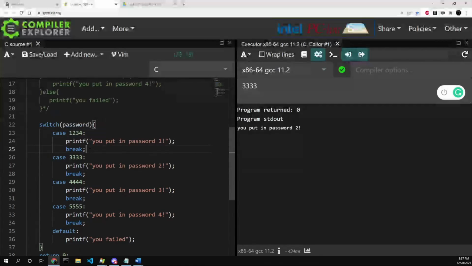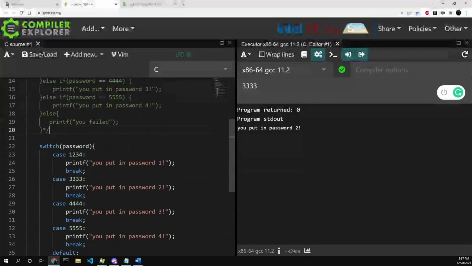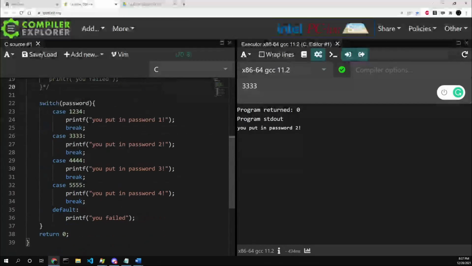So one thing that's interesting about case switches, unlike if-else chains, where effectively what's going on is it's looking and then evaluating one of these blocks. But with a switch case statement, you explicitly have to tell it that it needs to break out of this switch statement. So the break statement basically says, jump from wherever we say break to this curly brace right here. So it skips all of the other cases and breaks. But if you don't explicitly say that, you can have multiple cases for the same thing.